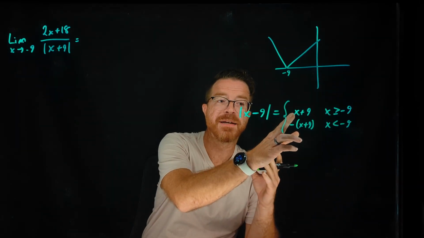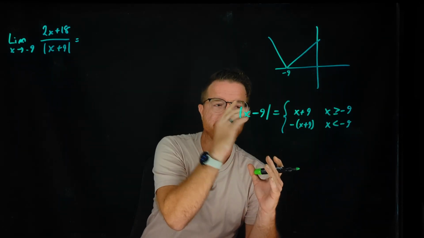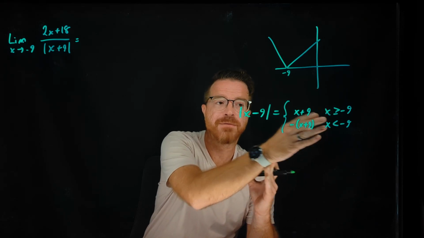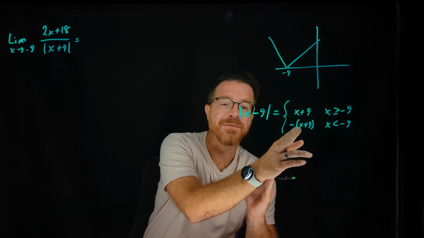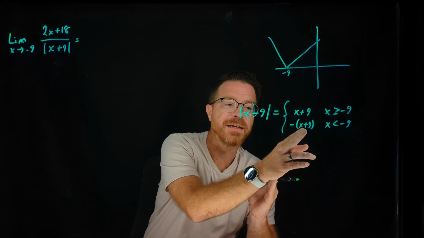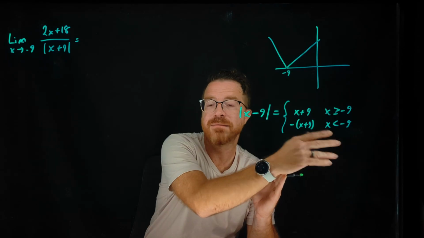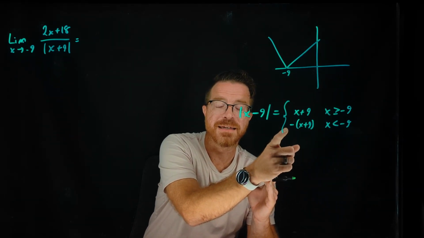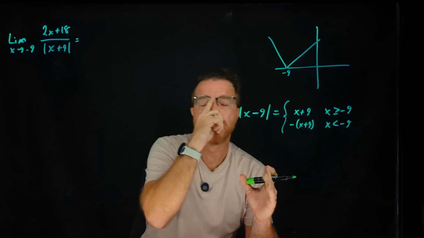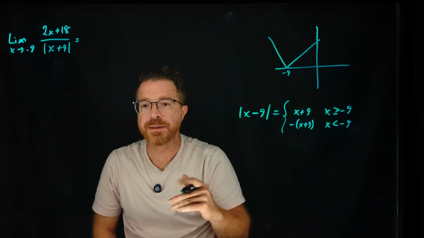Meaning if I were to plug in negative 9 here, I would get negative 9 plus 9, which is 0. If I plug in any value that is greater than negative 9, for example negative 8, I would get some positive value. If I were to plug negative 9 into this, I would get negative 9 plus 9 is 0, take the negative of that, this would be negative 0. But if I take any value that's less than negative 9, let's say negative 10, I would have negative 10 plus 9 would be negative 1, take the negative of that, get positive 1. So it's the same idea, except we've shifted over by 9 to the left.